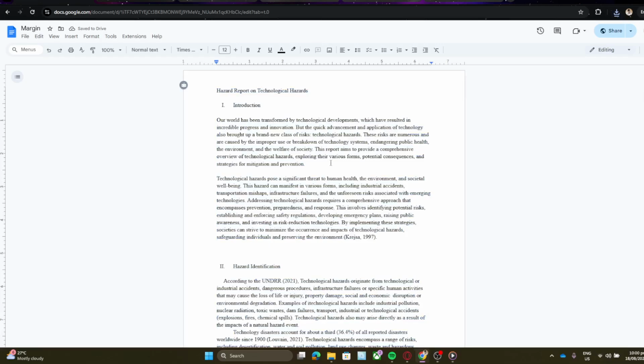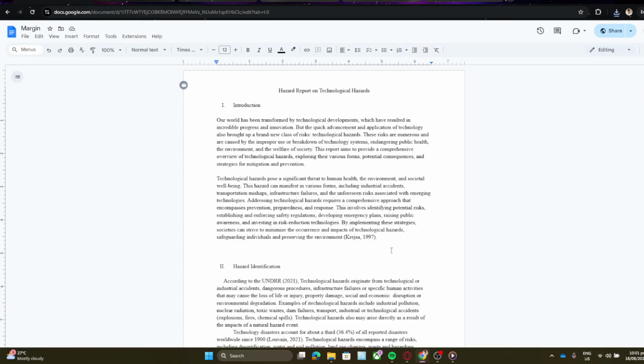Moving on to the title of your document, it's important to give it the attention it deserves. Go ahead and highlight your title, and then from the toolbar, select the option to center it. Centering your title helps it stand out on the page. Additionally, if you'd like, you're welcome to create a separate title page to give your manuscript a more formal feel.